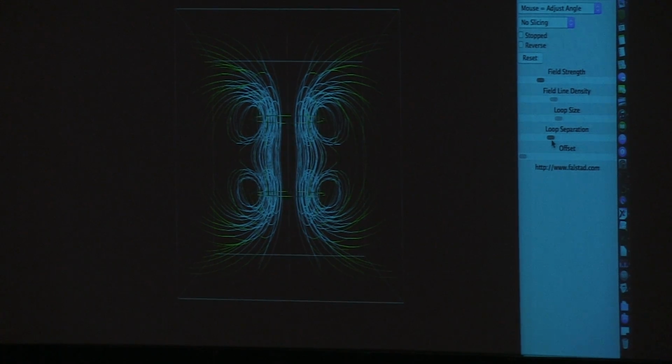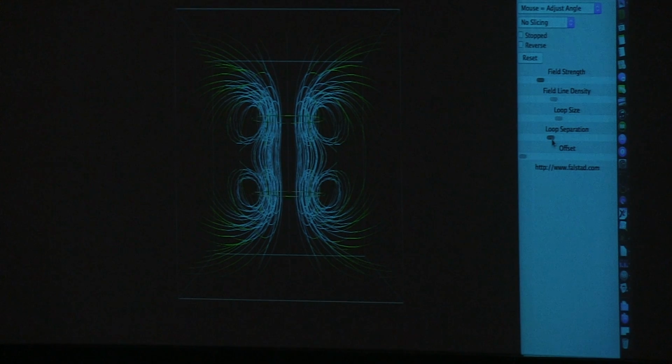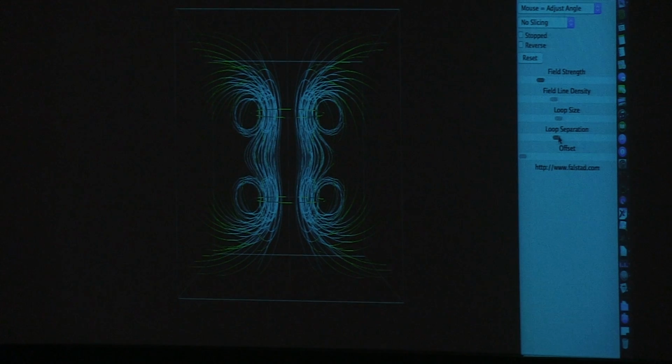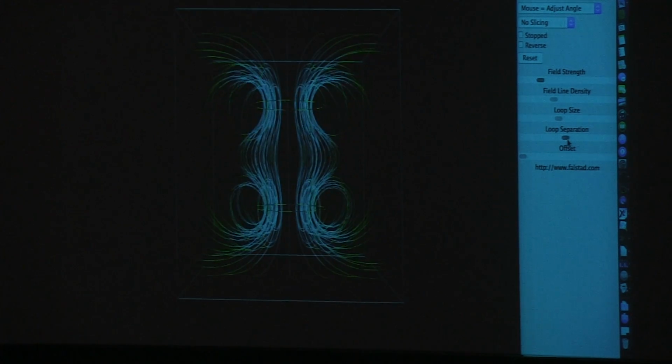So if you follow this magnetic field line, it comes from the bottom loop, tries to go out, then comes back in, then it just turns around and closes the loop. So this is its return path. Now, as you increase the separation, they just combine together and form a closed circle.